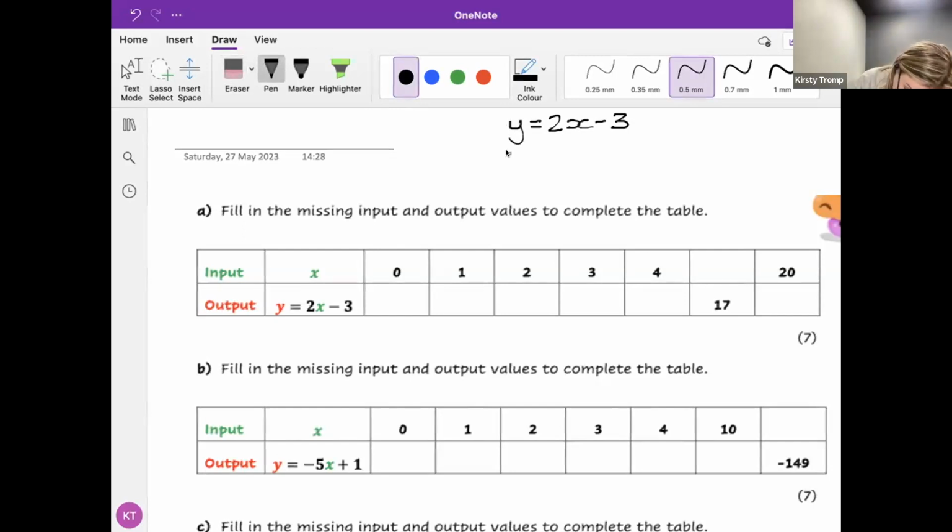So we're going to say y is equal to 2, and what's missing there is sometimes in maths we get a little bit lazy and we don't put the times by. So 2 times by, instead of seeing x, we're going to see 0, minus 3. So y is going to be equal to 2 times 0 gives me 0, and 0 minus 3 will leave me with negative 3. So my first output in my block is going to be negative 3.